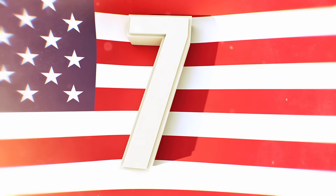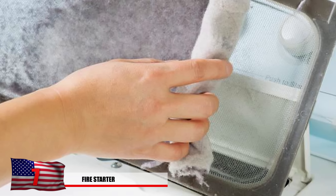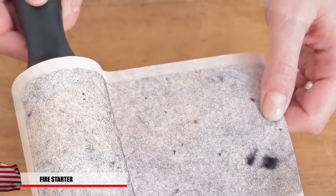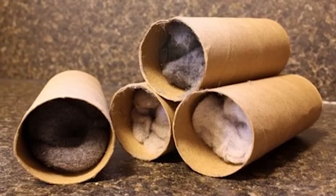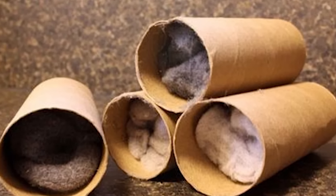Number 7: Fire Starter. Did you know that lint in your dryer is extremely flammable? This is actually the perfect ingredient to bring with you on your next camping trip. If you really need to get a fire going and don't have a gallon of gasoline with you, use some lint. Lint can be perfectly stored in an empty toilet paper roll. Use this camping hack and you've got one of the best campfire starters around.